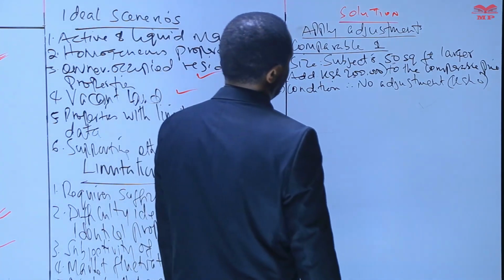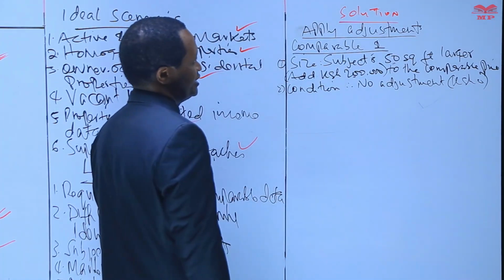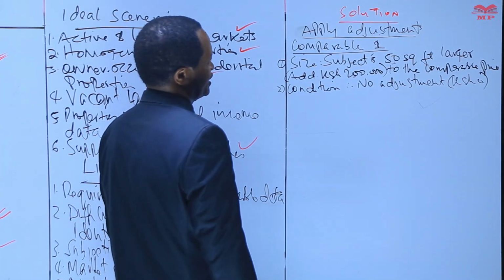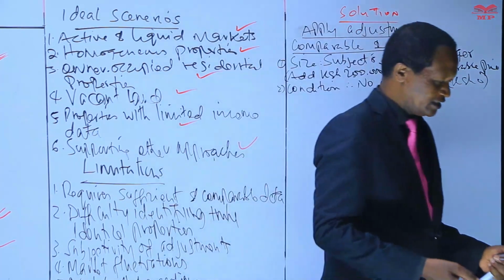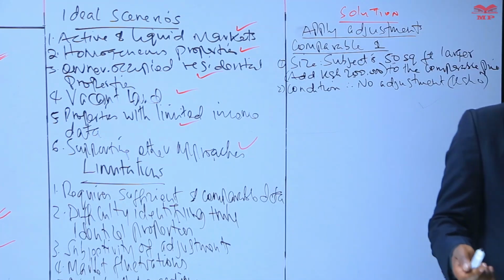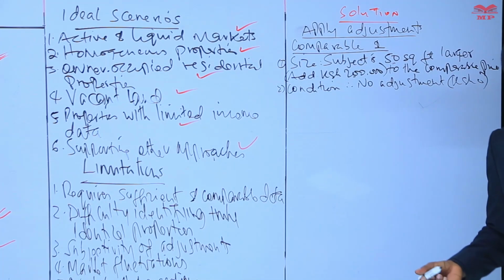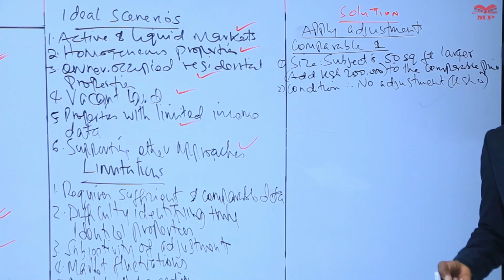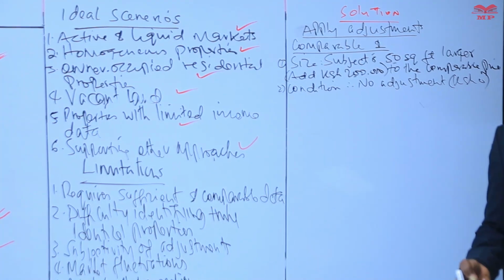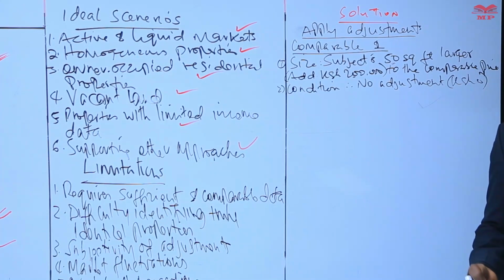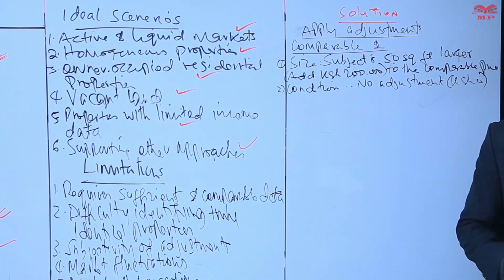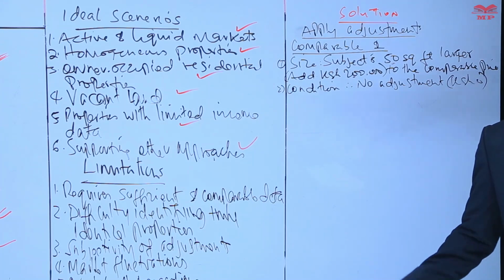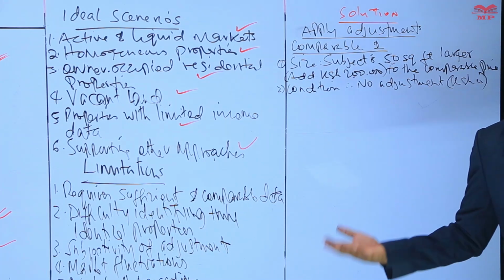So we are analyzing, candidates, we are applying adjustments. The first adjustment is size. The second one is condition. Look at the question again. The third adjustment, the market knowledge there, is the time difference. What information do we have on time difference? The market has been relatively stable in the last 3 months, so no significant time adjustment is needed. Okay? The market has been relatively stable, so there is no need to make an adjustment.